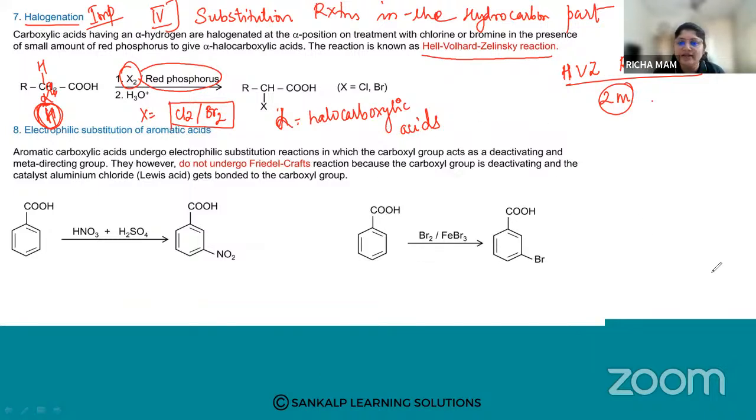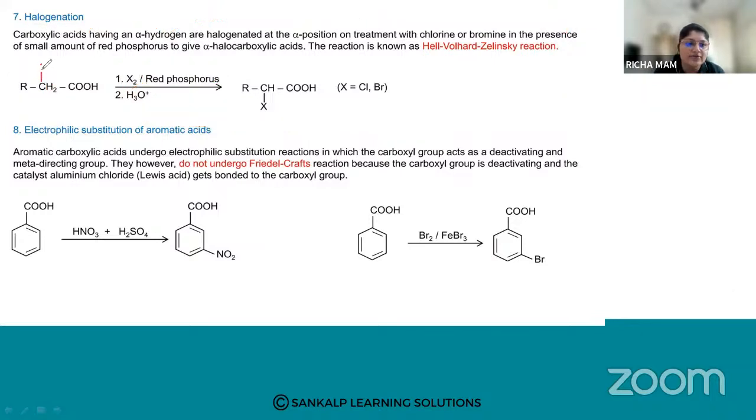So what is happening at the alpha hydrogen? Okay, you can see here, at this alpha hydrogen, so I can write like this, H2. So this is your carboxylic acid, this is your alpha hydrogen. Your hydrogen atom will be replaced by your halogen atom. What is the reagent? X2 in the presence of red phosphorus followed by hydrolysis. So this is your Hell-Wohlhard-Zelensky reaction. Important for 2 marks. Very important for 2 marks. Mark this important. Let us take an example.